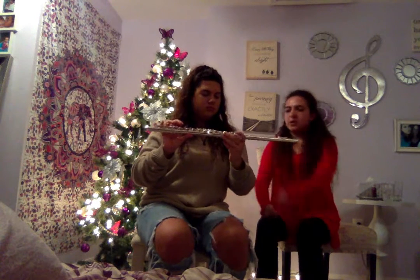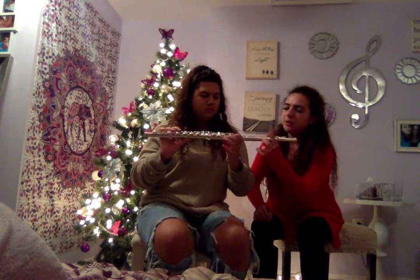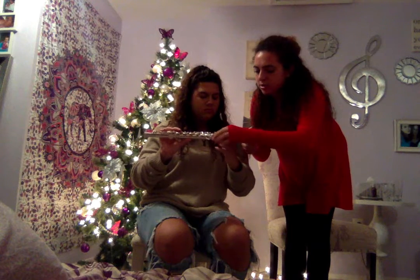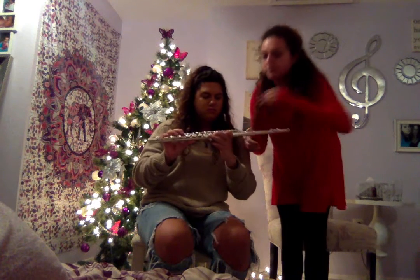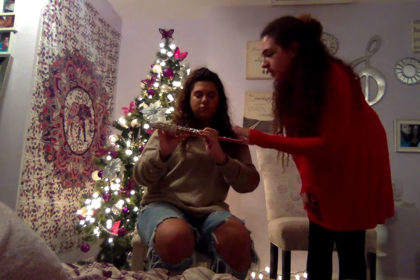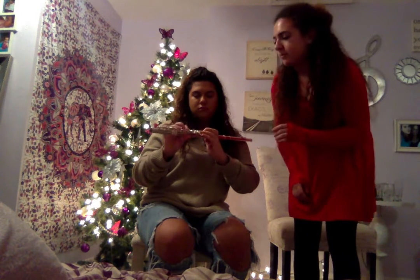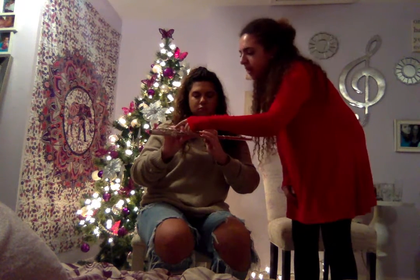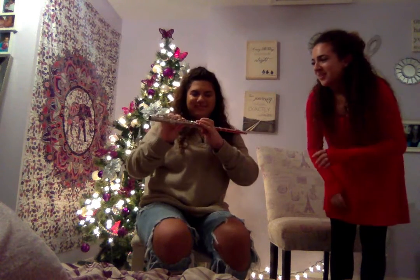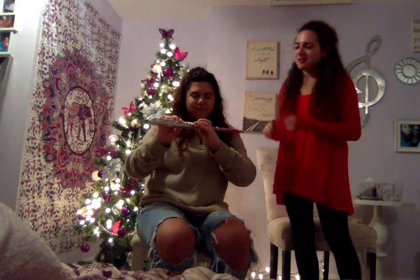So that looks good. You want these three fingers, your pointer, middle, and ring finger, to go on the keys 1, 2, and 3. There you go. Your pinky will just rest on this one, but you're not going to push it down. And then these three will go here, 1, 2, 3. Yep, and again, this pinky can rest up here. Okay, so now you have... How does that feel? A little uncomfortable. Yeah, it does feel uncomfortable at first, but you get used to it.